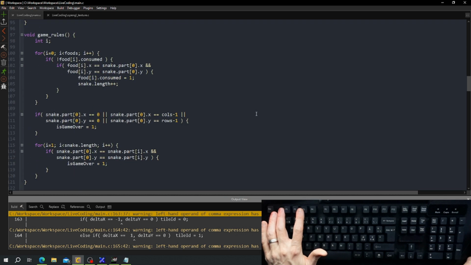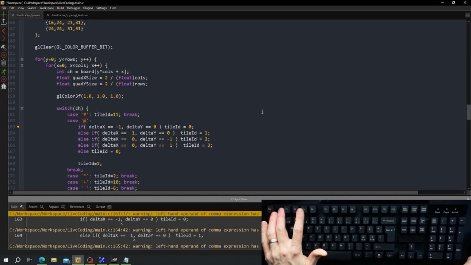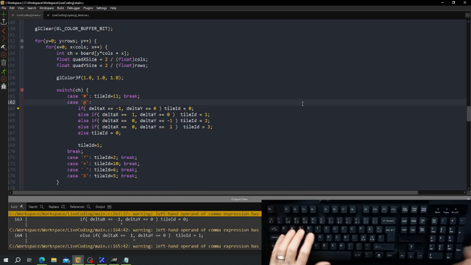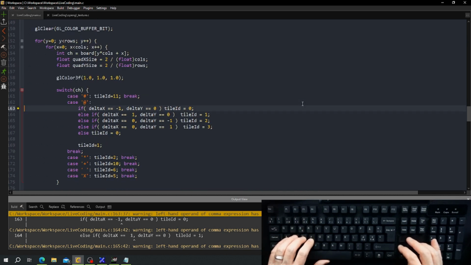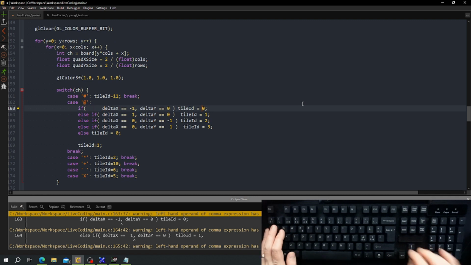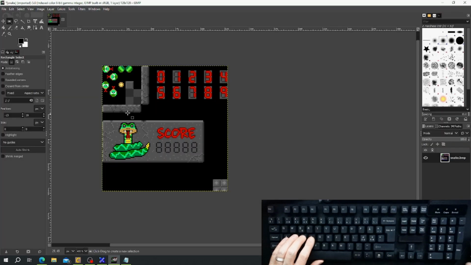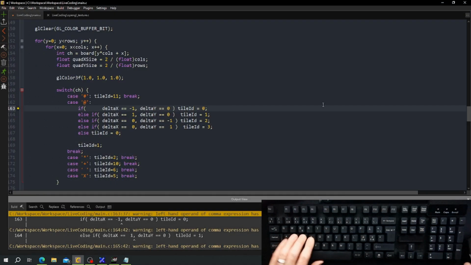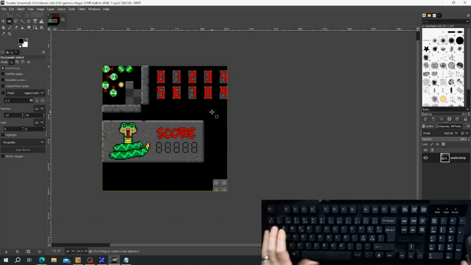Okay. So I have a head. So if the delta is to the left, going to the left, then we should draw a snake that faces the left. That's that one. So that's number 4, 5, 6. So the offset 0. That's number 5.